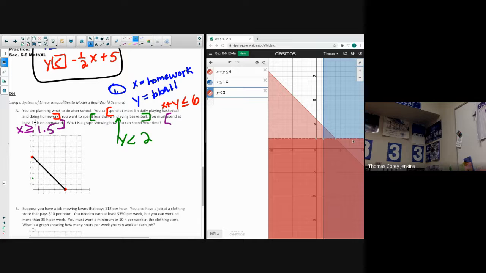And it looks like we are shading below it. Where are we shading on that one? It looks like we're shading below it, so below that one. Again, I want this to be dashed. Sorry about all the lag there.